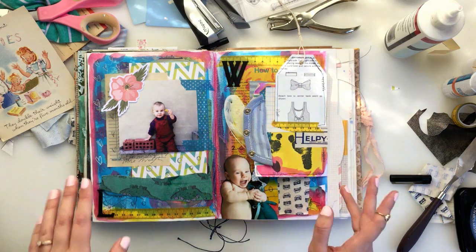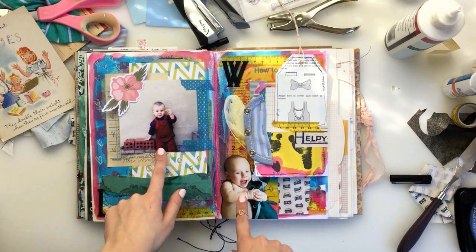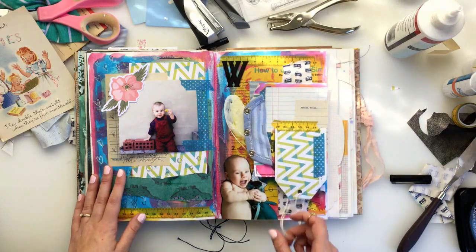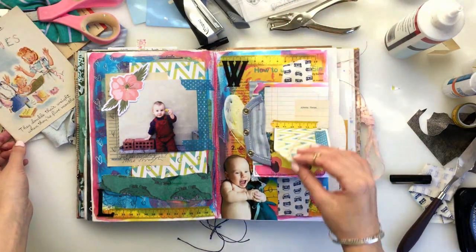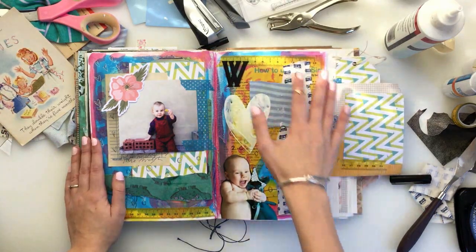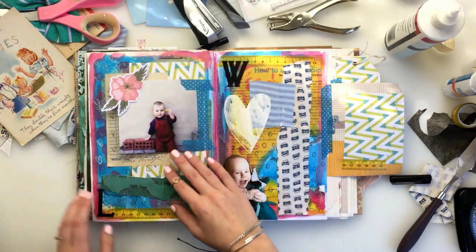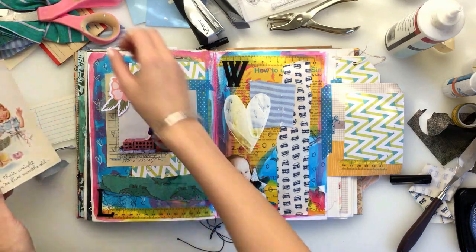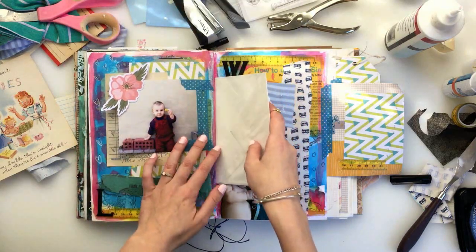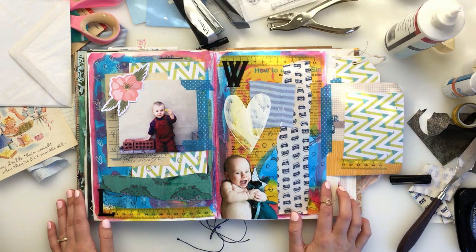So a couple of things to keep in mind. You may have vintage photos that you want to use, so you can incorporate them the same way I've used my own photographs. Make tags or cards or things out of ephemera as well. Do clusters on pages and use them in backgrounds. You can also use them for journaling. You can use them to make pockets, tuck spots, or you can just simply tuck them in to somewhere on your page, or you can tip them into somewhere on your page. So those are some of my top ideas for incorporating vintage ephemera.